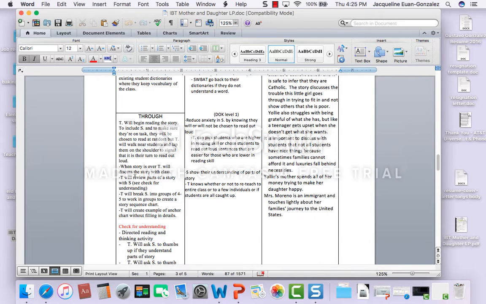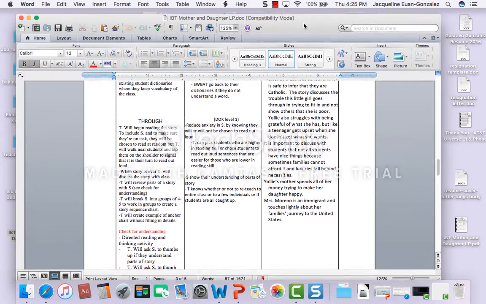And we would review at the end the parts of the story to see if they understand what the introduction, the rise to the climax, the problem, and how they solve it are, etc. I would break the students into groups of 4 or 5 to create a story sequence chart.